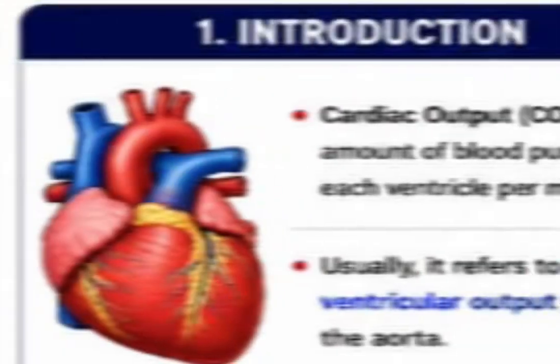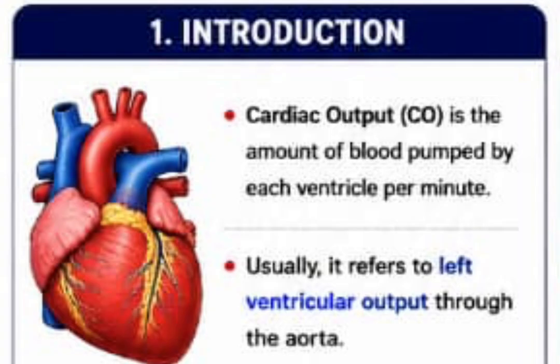Starting from now, we'll be talking about the introduction to the cardiac output. Cardiac means heart, output means giving out. So what is cardiac output? The cardiac output is the amount of blood the ventricle is releasing per minute. That is the amount of blood the ventricle is pumping per minute. That's what the cardiac output is.